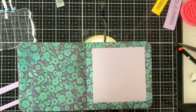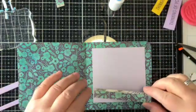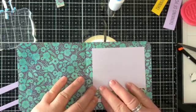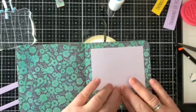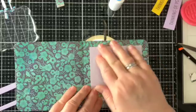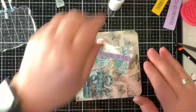And I'm just going to write a note on there, a handwritten note. I could put something in there, but I really want the room for the note that just says, you know, I'm thinking about you and hoping all is well, and if you feel up to it, give me a call sometime. Something like that, right in here. There's not a lot of real estate to write right there. And I think that came out really good.